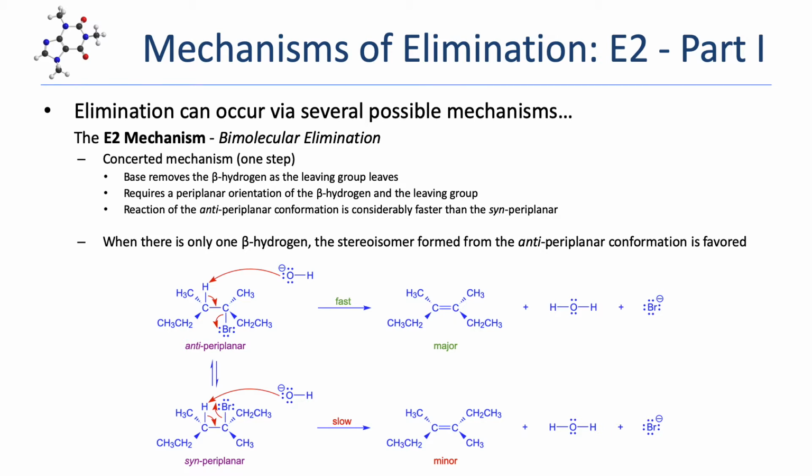When the reactant has only one beta hydrogen, the only way to determine the stereochemistry of the product is to draw the reactant with the leaving group and the beta hydrogen placed anti-periplanar and observe where the substituents are in space relative to one another. In this case, we can see in the reactant that the 2 ethyl groups are pointing in the same direction, and that means that in the product, they're going to be pointing in the same direction as well, in this case leading to a Z isomer.